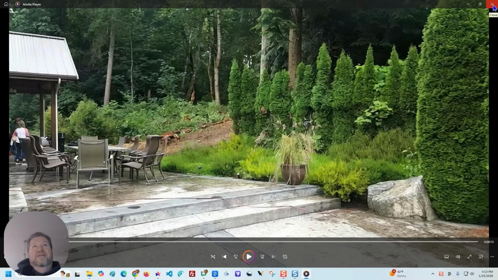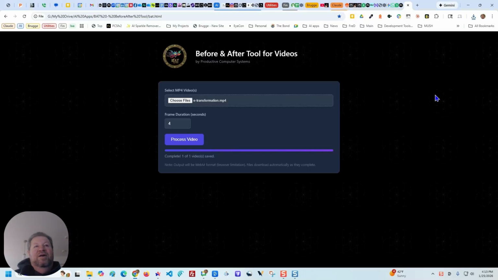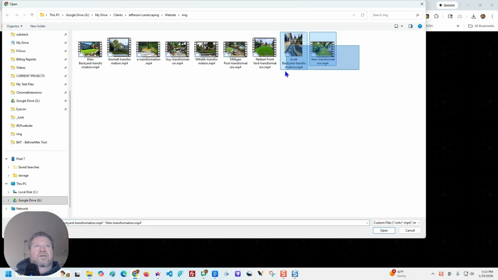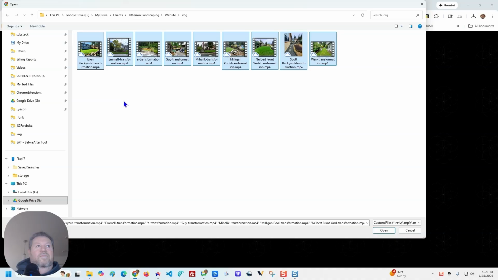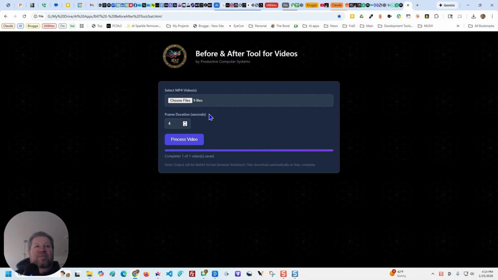So I told it again to go ahead and change it, so I can actually put in not just one file, but as many files as I want. And so the way it works now, just to show you an example, if we take these and choose these files here, like that, selecting all of them, then what's going to happen is it's got all 9 files in there.